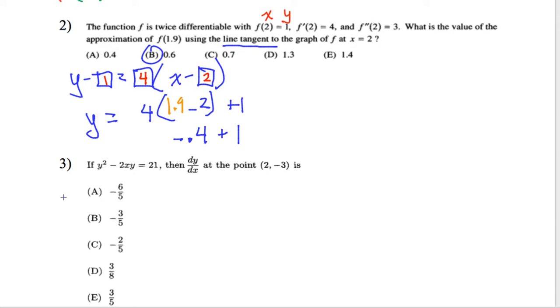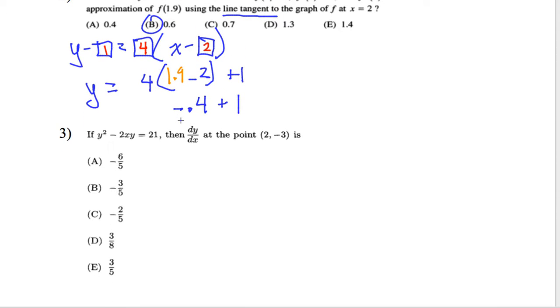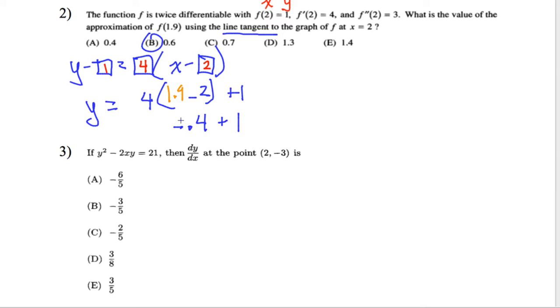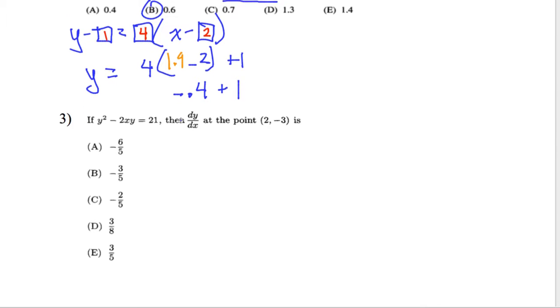Is it positive 0.6 or positive 3/5? Yeah, positive 3/5. I got negative. You must have gotten a, oh wait, positive. No, number 2 I got right. Number 3 was also 0.6, but format as a fraction, and that one I had a sign error. Number 2 I got. Good on number 2? All right, on to number 3.